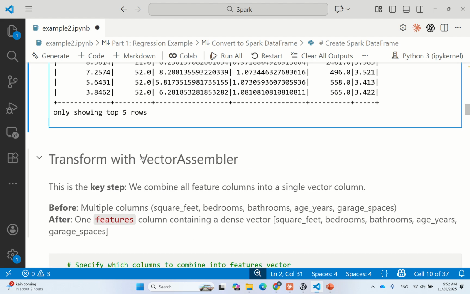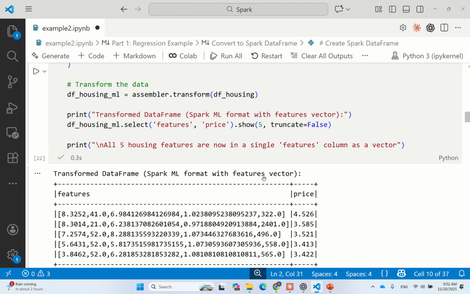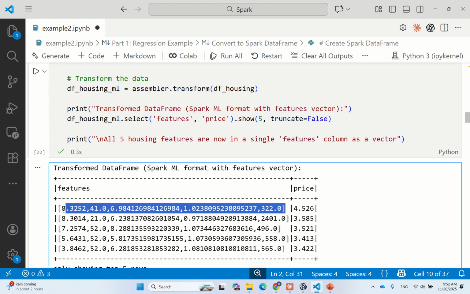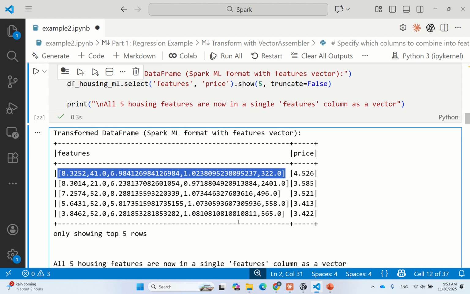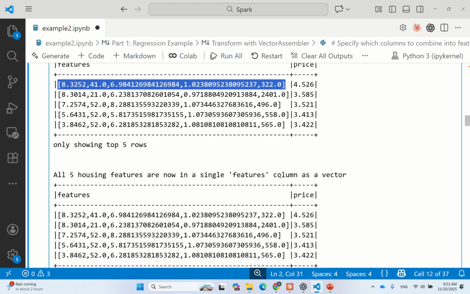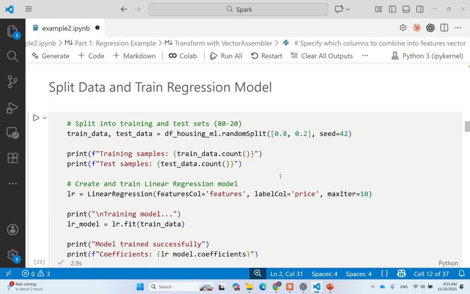Now, when we apply the vector assembler, it's going to put our features, as I mentioned before, in a single vector per observation, right? So that's the main change. Now we have only two columns. This is required for Spark ML because in this way it optimizes the parallel processing, and it is also faster for this package to access data that is stored in different machines. Okay, so once we have our data in this format, then the rest looks very similar to what you have done in the past.